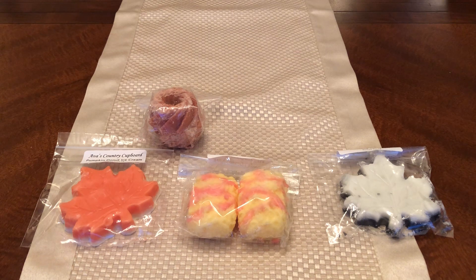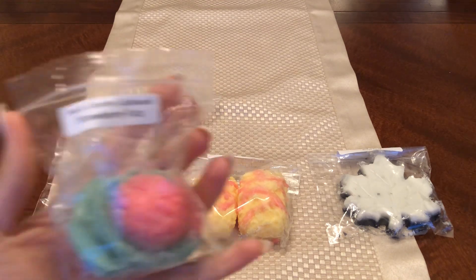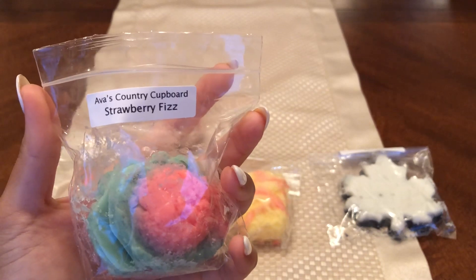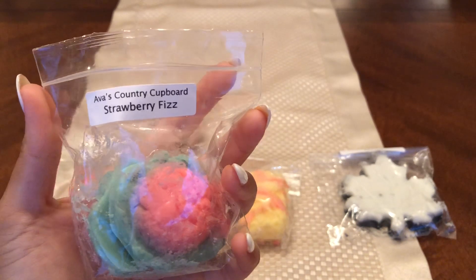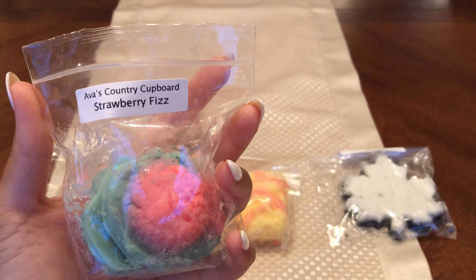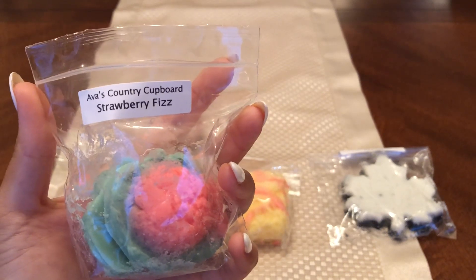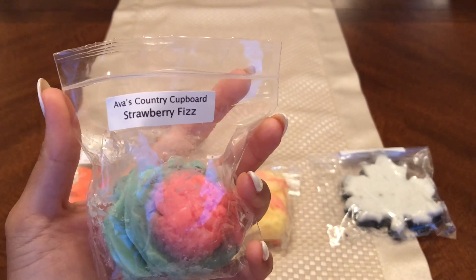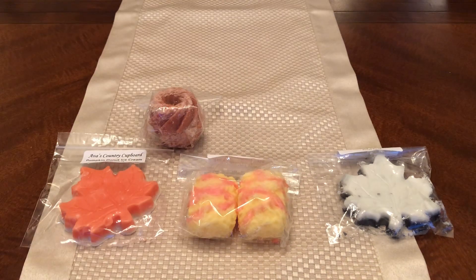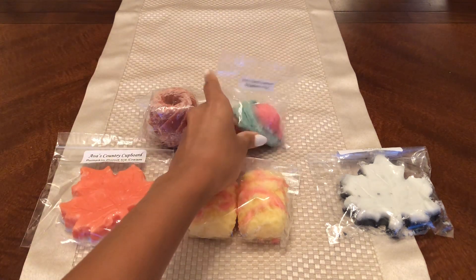This next one is Strawberry Fizz. I just randomly got this — I didn't want the order to be too small. It's a nice strawberry, almost like a strawberry gum but more on the tart side, mixed with fizzy pop. Fizzy pop is like a lemon-lime spritzer — don't get it wrong, because people always say lemon-lime soda like Sprite. For vendor wax, fizzy pop is literally like a lemon and lime spritzer that's a little sweet but not Sprite. It's just a nice strawberry scent mixed with fizzy pop, more on the gummy side.